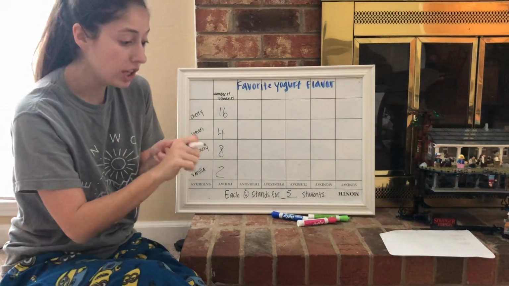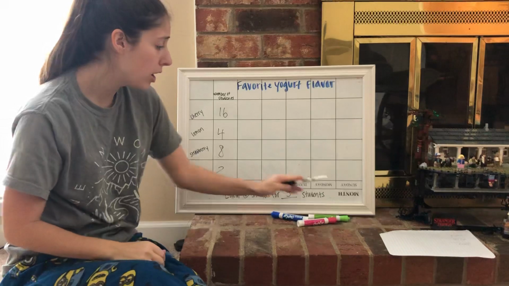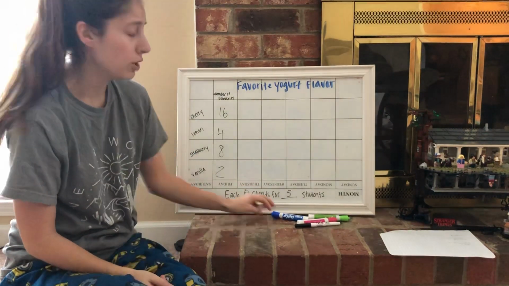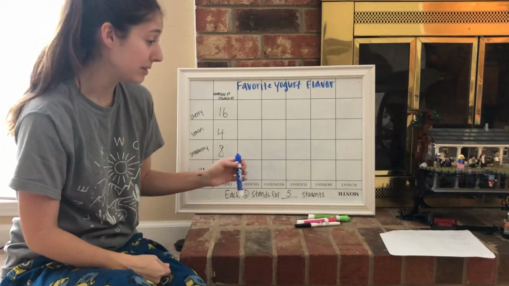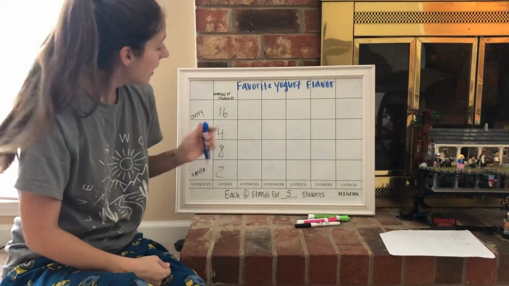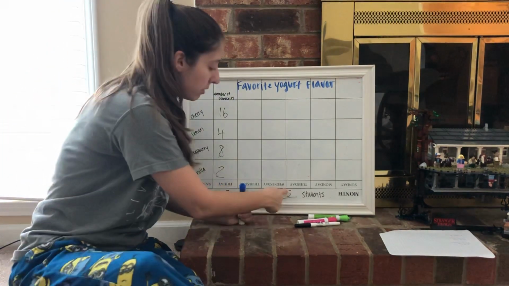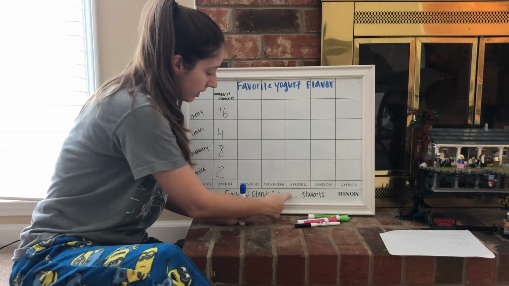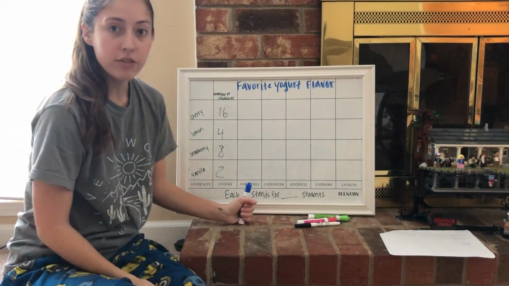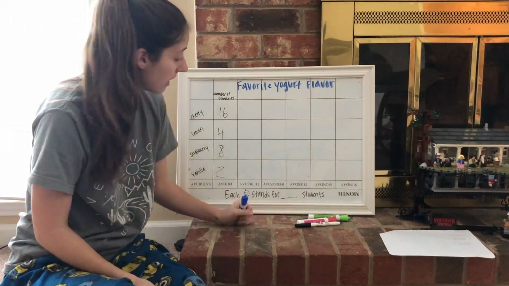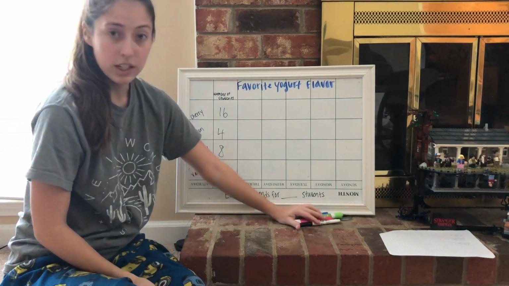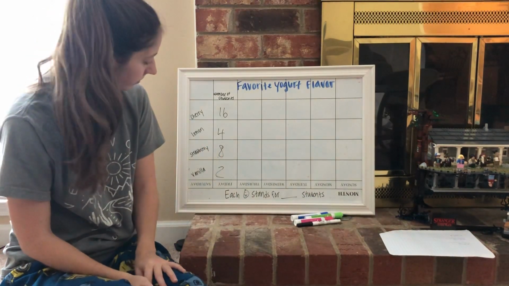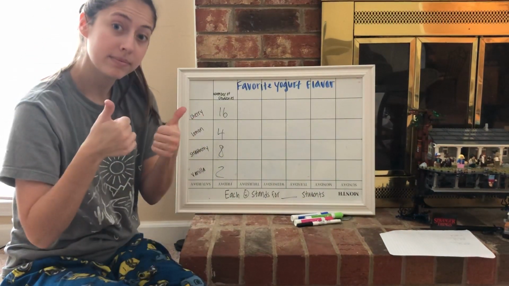I'm challenging you at home. You can do it on a piece of paper. If you have a whiteboard, ask your mom if you can draw on the table like we do at school. She may say no. And then I want you to decide what's the key, and then what's your pictograph gonna look like. And then send me pictures of what you do. Hope that made sense. Capiche?